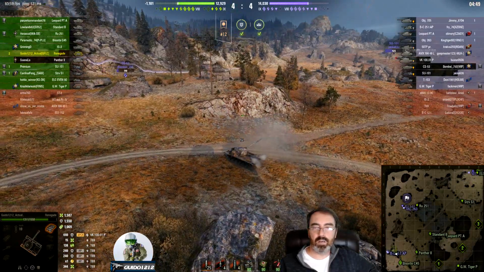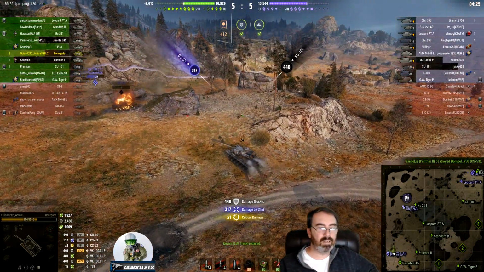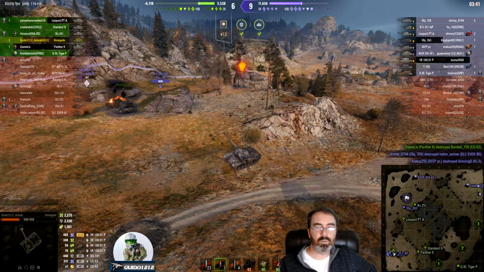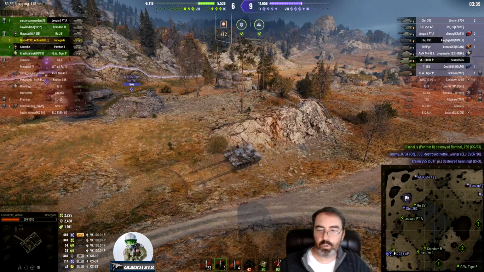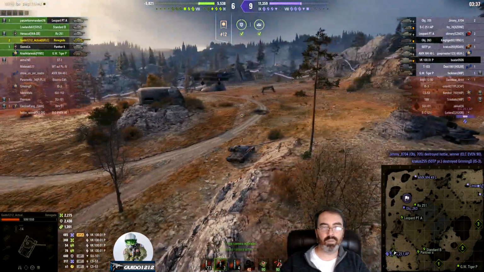And just kind of fast forward. We move around here and we're getting some shots. We're getting some spotting. We're up to 1,000 spotting. We've done 1,900 damage. And we'll just move up to here. We're trying to figure out how to get rid of this 100-01. And unfortunately, finally guys start to move. Now I did get a little help.